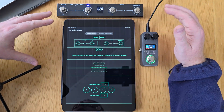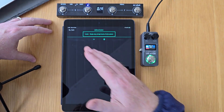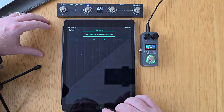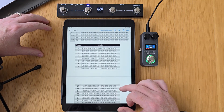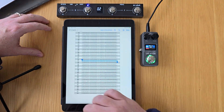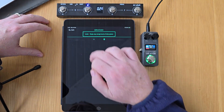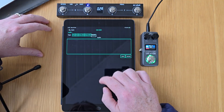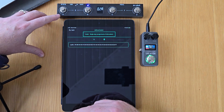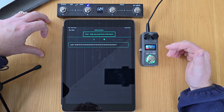Let's say in this bank we want to toggle between different presets. I'll go to footswitch A and this time I'm going to leave it on single step because I want to select a preset — I don't want to toggle between two states in this case. Let's choose preset number 33. I'm going to go over to my handy PDF and copy that SysX code for preset number 33. Going back over to the CubeSuite app, I'll hit plus, change this over to SysX, and paste that SysX code in. Hit save, and now footswitch A on bank number two is programmed to send a command to the GP5 to select preset number 33.